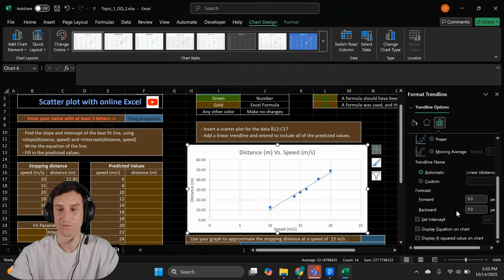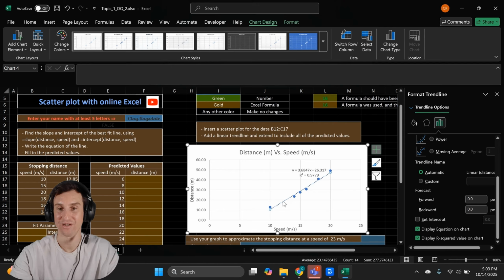The very first thing we want to change is we're going to add display equation on chart. This is going to help us later on. We can also display the R squared, and I'll do a brief talk about what that is. It's not super important for this, but you can add it if you would like. You don't have to. And lastly, let me discuss how this is going to connect to the other piece. So we've made this model.